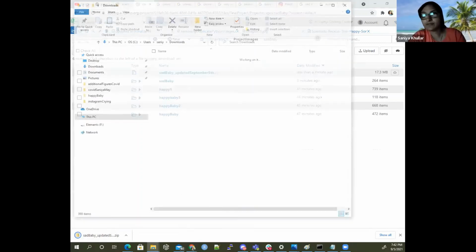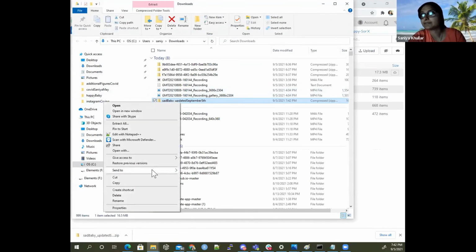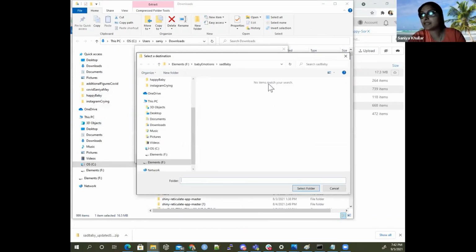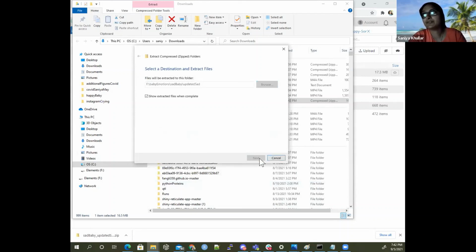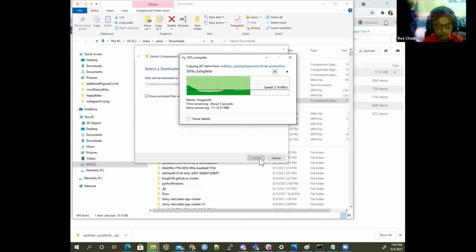You can then show it in folder. You can then extract it. You can extract all, for instance. And you can extract it to any folder, browse, and you could have something like updated sad, and then you could move them here. And then you can keep working with them. And when you're done, you can let me know, and you can put them in Google Drive. So you see how you can do that, Rex? Yeah.